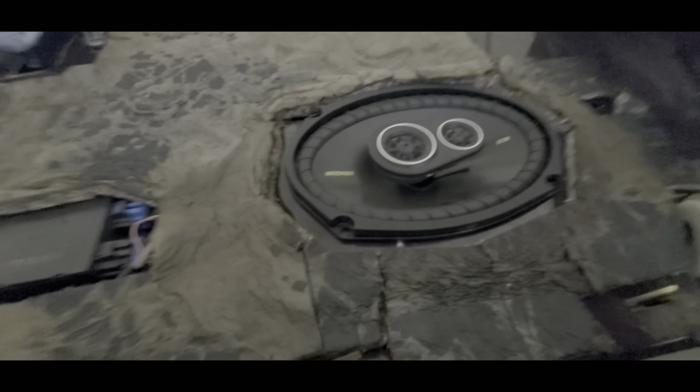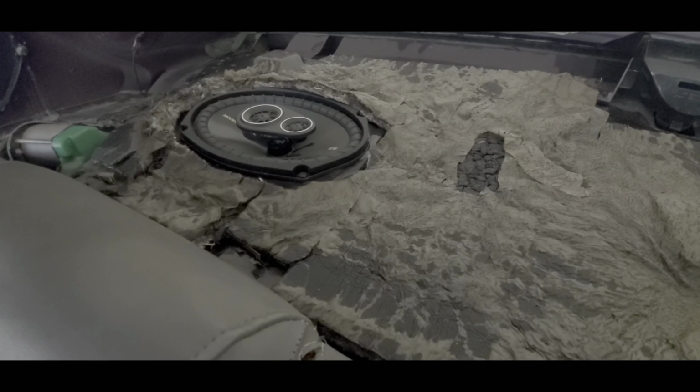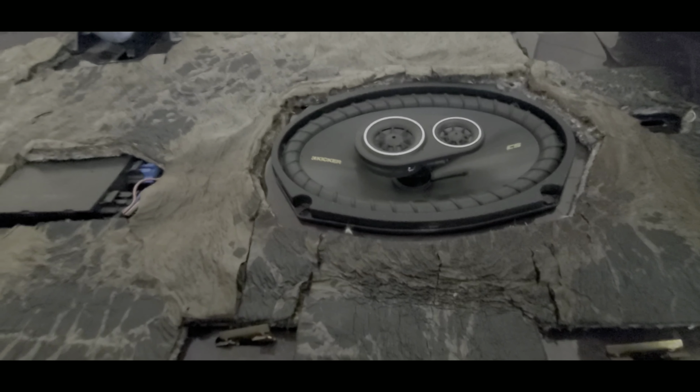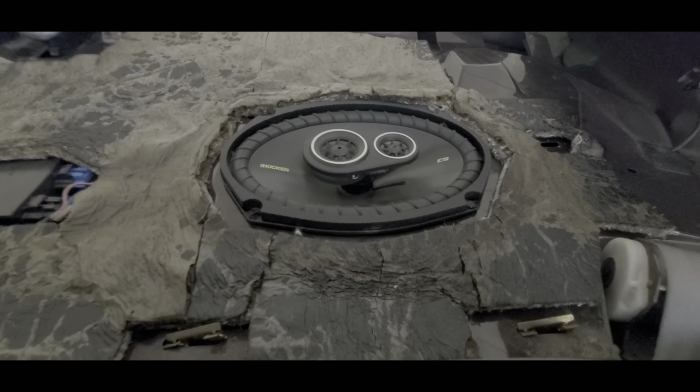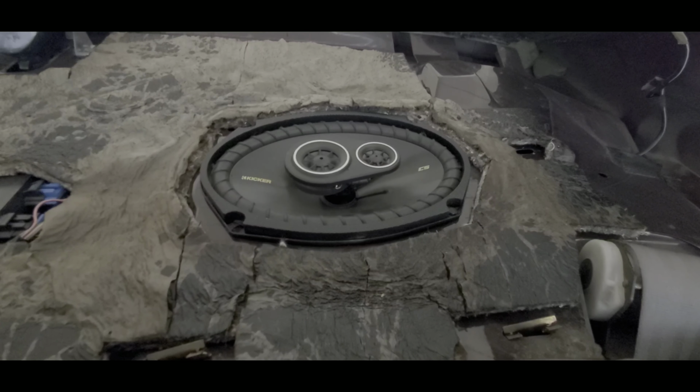Actually, this is the first car I've ever had with 6x9s, believe it or not. The car I had before had a lot smaller speakers, but for some reason they had better sound quality. I've never changed the inside speakers out on anything else but this, to be perfectly honest. Me and my dad have always changed the speakers out in his cars, because for some odd reason they just never worked properly or had any good sound. And dealing with Honda, I'm a Honda guy for my commute back and forth to anywhere, because they get amazing gas mileage. I've always wanted an Impala SS. It's like my dream car, like legitimately my dream car.